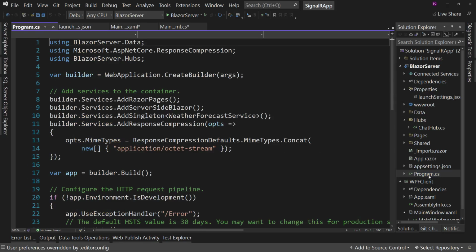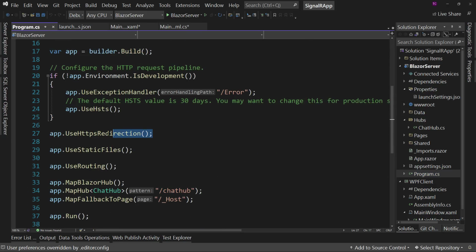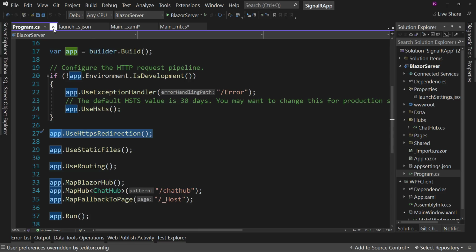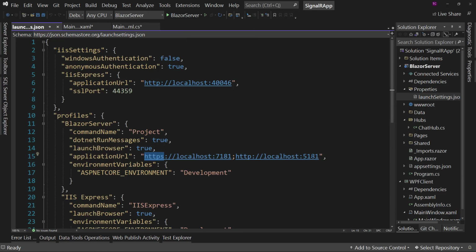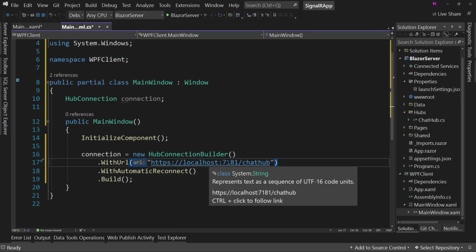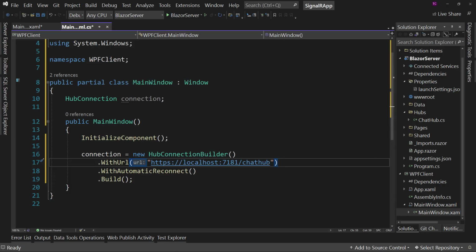But in Program.cs, down here, we have the UseHttpsRedirection, which means that if we launch the HTTP version, it's going to redirect to the HTTPS version. So instead of this, it is this, which is the HTTPS version, which is localhost 7181, and the S is HTTPS. So https://localhost:7181. So I did remember it.